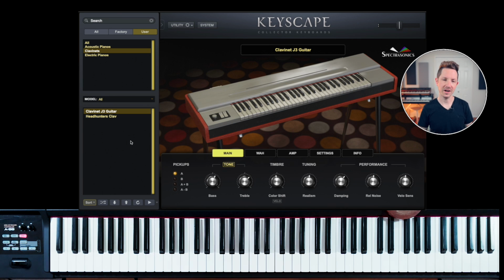I love this preset, and I love it in those situations where I need to have something that sounds kind of like an electric guitar. And of course, you can use your pitch bend wheel to simulate that old school whammy bar for the clavinet.